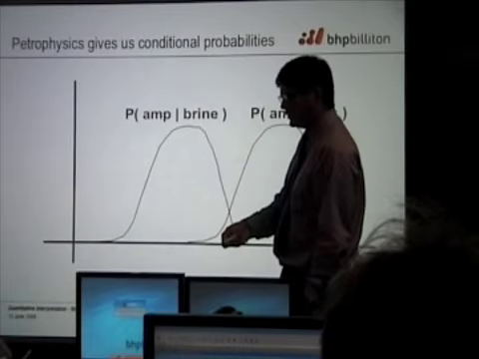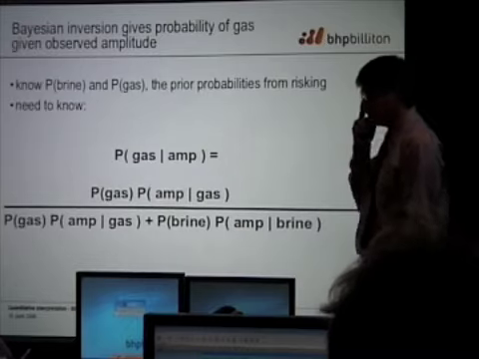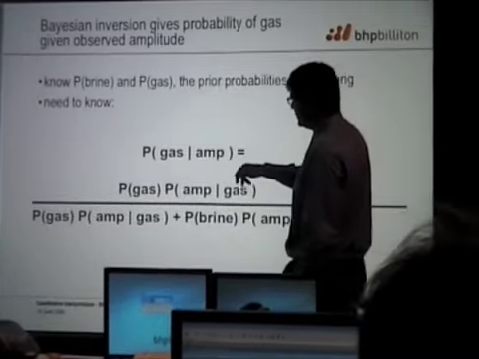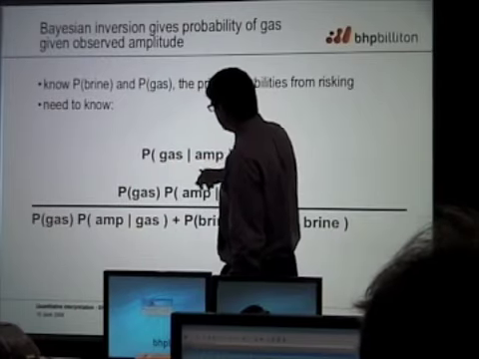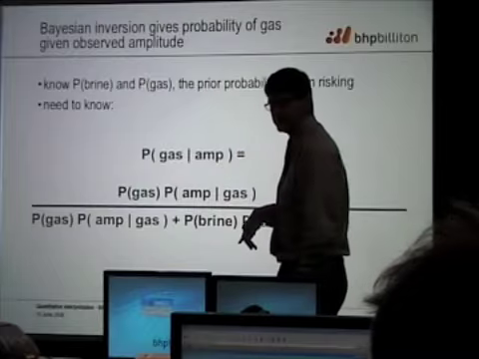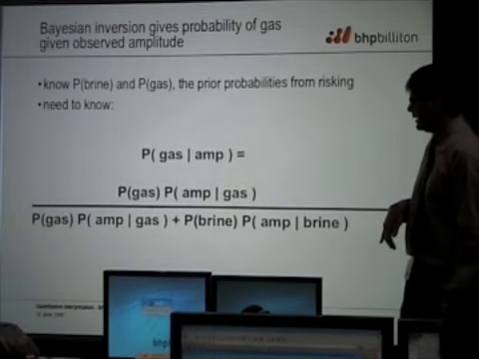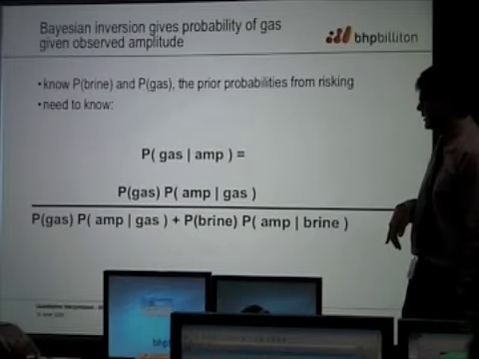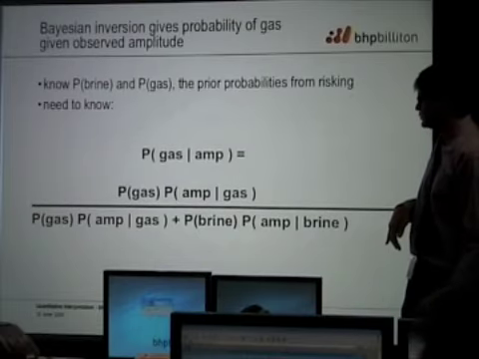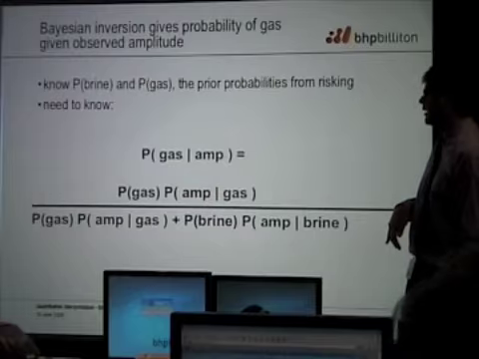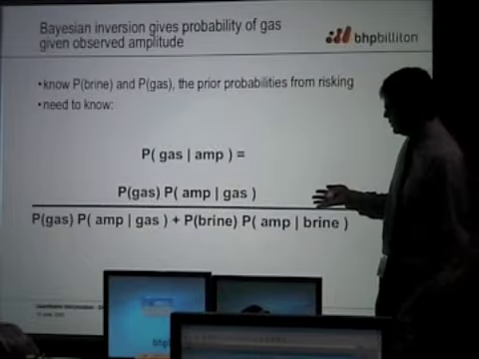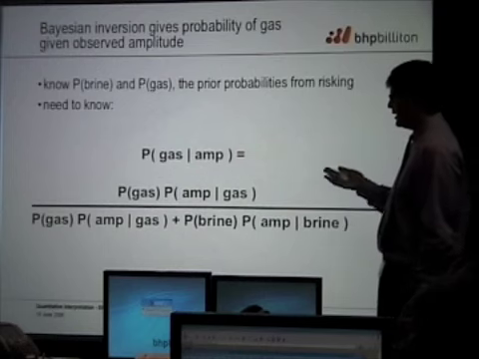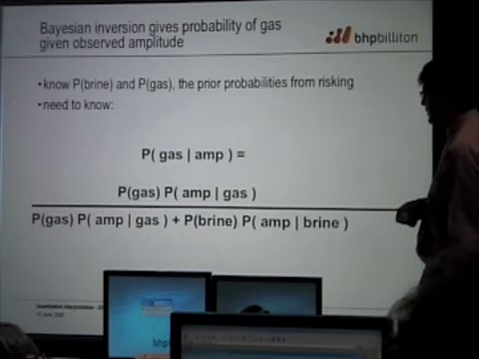Anyways, these are in the wrong order, and we need to come up with a commutation relationship. In other words, we need to find out what the probability is, given an amplitude, that we end up having gas. The easiest way to derive this is to write up the joint probability and then look at it flipped on either side. But I'm just going to show you the result and explain what each of these particular terms are.